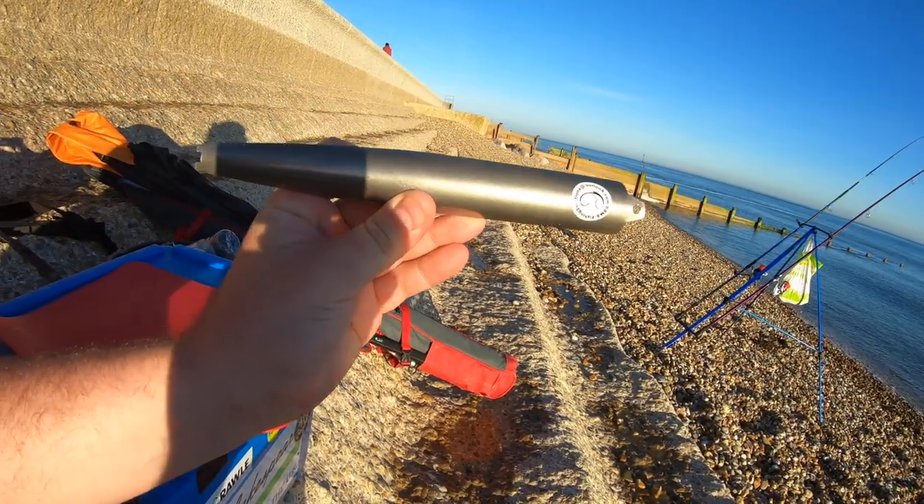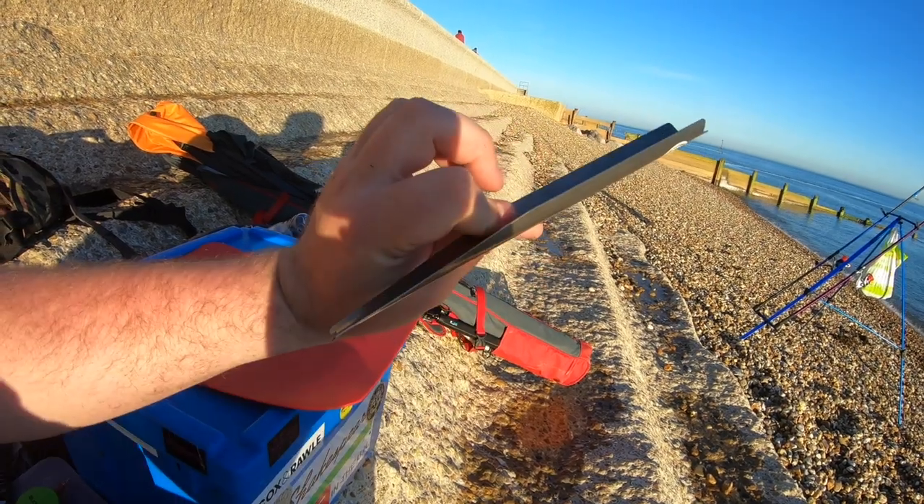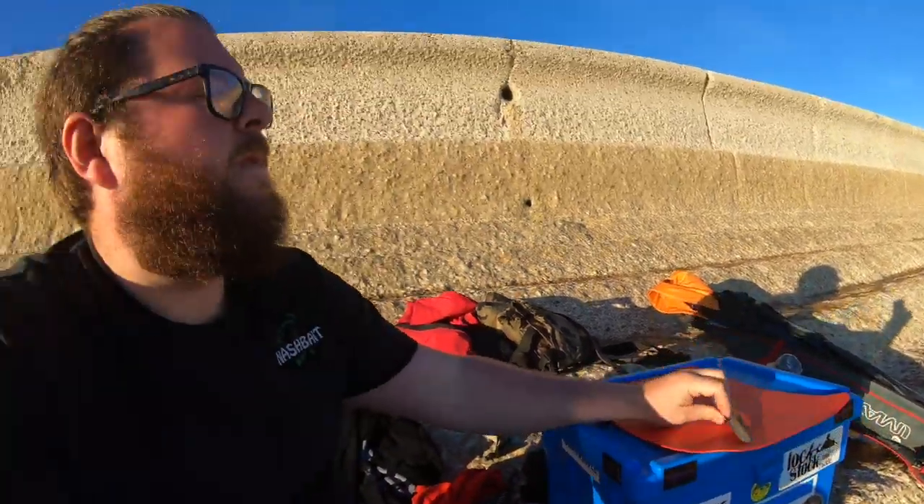I just want to say a big thank you to Sean from Bait Mate Solutions — he kindly sent me two of the Bait Mate tools. This is the big one, the specimen one, and there's a smaller one as well. He also sent me a hat and a towel/rag. I was very happy with that and I'm looking forward to finally getting to use one of these.